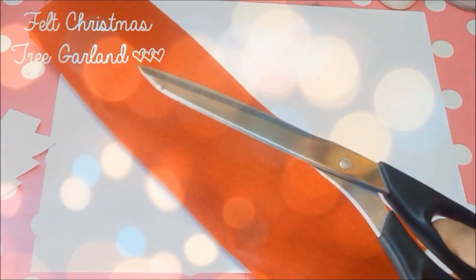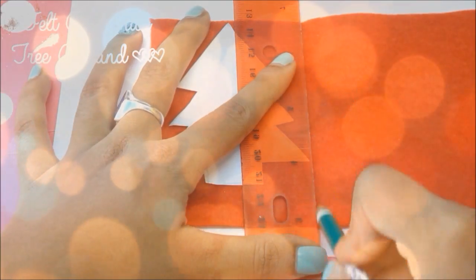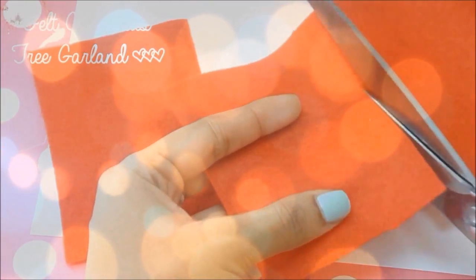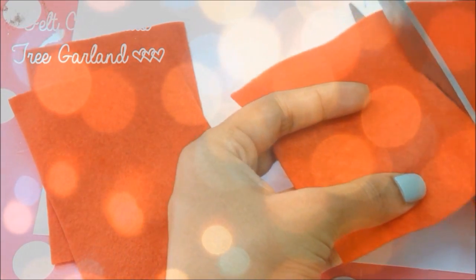For the felt Christmas tree garland, you're going to need a sheet of felt, and I'm going to fold it into half and cut it down the middle so I end up with a piece that looks like this. I'm going to take my Christmas tree template, which I will link on my blog, and I'm going to just mark off some rectangles just like this and cut off so I know each of my Christmas tree will fit perfectly into one of those.